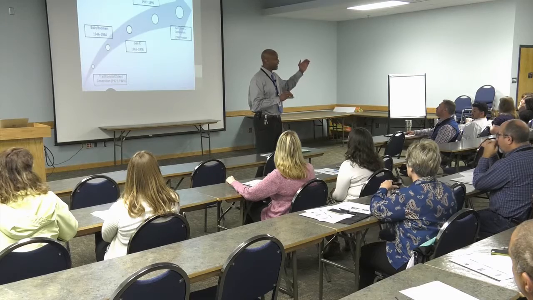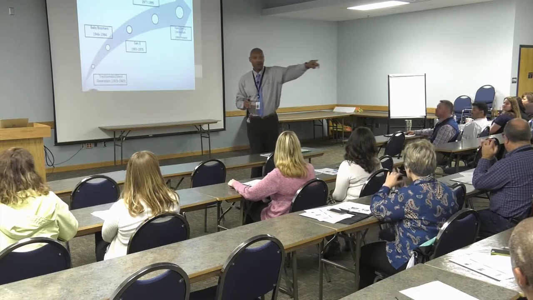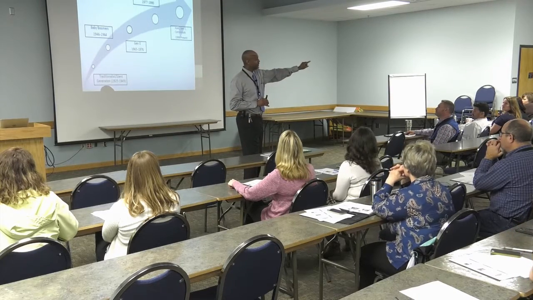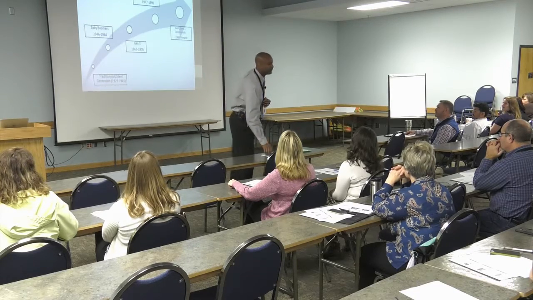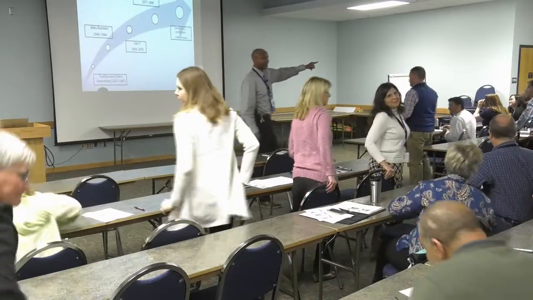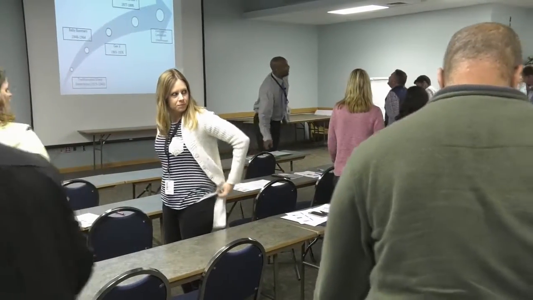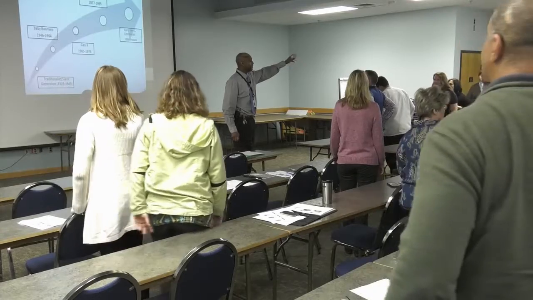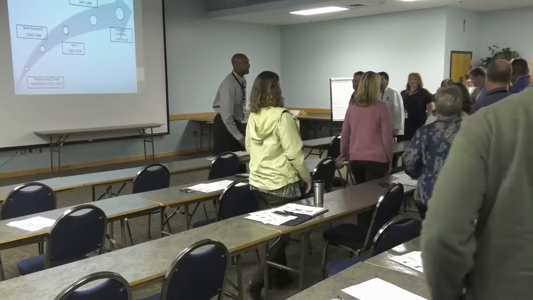So we're going to start a timeline, and we're going to start all the way over there, kind of by where Grace is, and we're going to go all the way around, hopefully this way, and we're going to put ourselves in a timeline chain of the oldest to the youngest, because we're going to start talking about generations. So, everybody up. And if you think you're older than everybody, I'm going to walk over here, because I think I'm as old or older than everybody in here. So you can't talk, but the years starting at, if anybody's born in the 50s and 60s, all the way over here to the people that are born in the 70s.